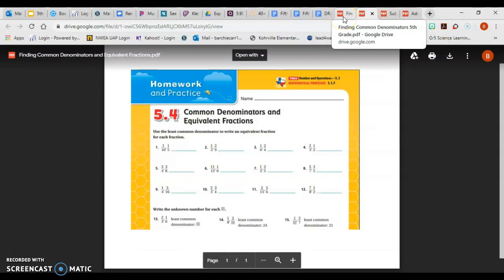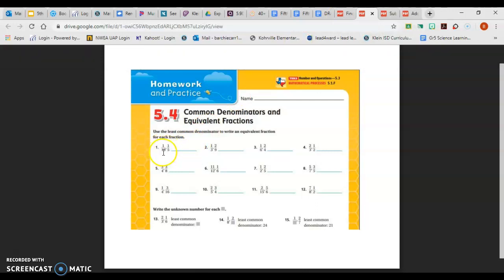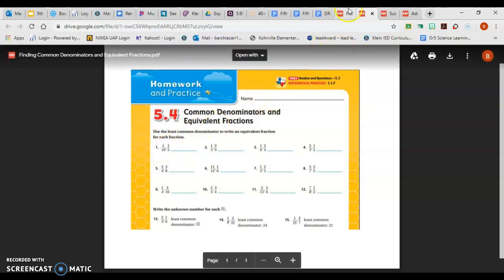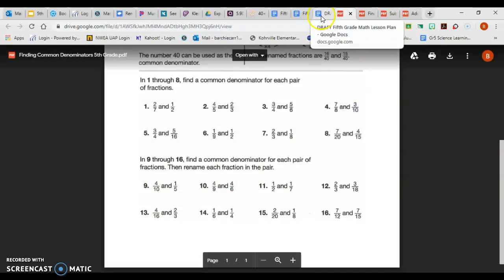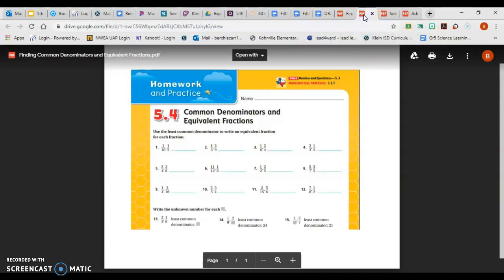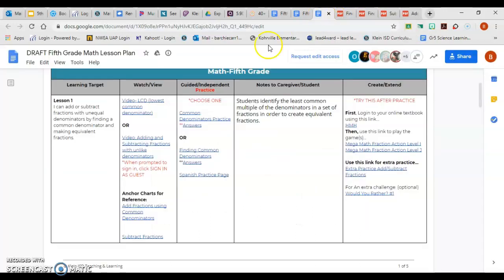And watching the video, don't forget to watch the video that tells you here. Same thing here. You're not actually adding or subtracting, you're just finding the equivalent fraction. So for 10 and 5, 10 is that common denominator, so this would be 1/10 and 2/5, just like on that other one. They're about the same length, so not really longer or shorter than the other.